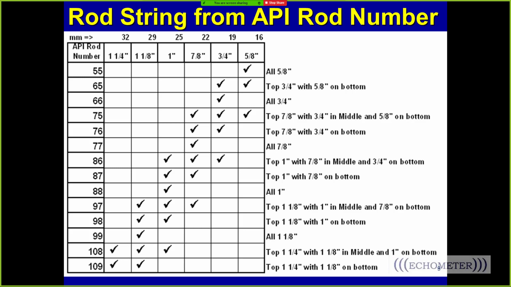So here's a table that, for people who don't like fractions, if someone says I've got an 8/6 rod string, that means I've got 1-inch rods on top, that's 8/8, and 7/8 rods in the middle, and 3/4 rods on bottom. That's called an 8/6 taper. The 7/6 taper, which is common in 2 and 3-inch tubing, would be 7/8 rods on top and 3/4 rods on bottom. The biggest taper QRod supports is a 10/9, which is 10/8 on top, 1.25 rods on top, and 1.125 rods on bottom. So it's called an API rod taper number. Okay. So when you see this number, it means a designation of the rod string.